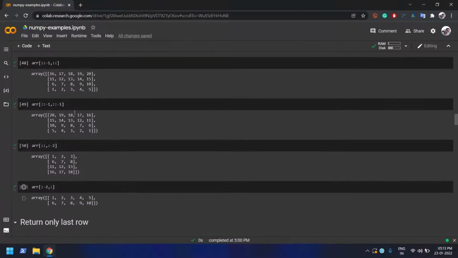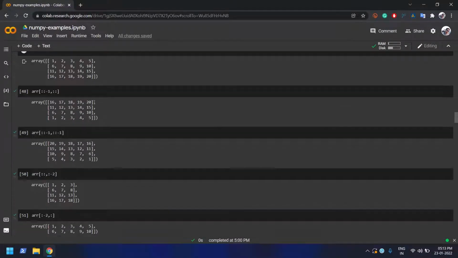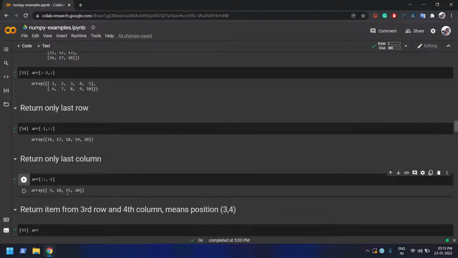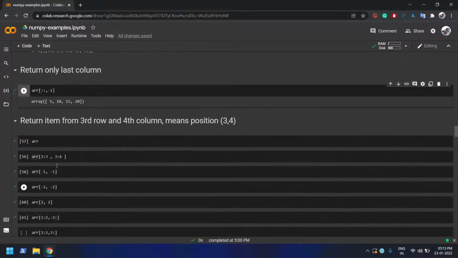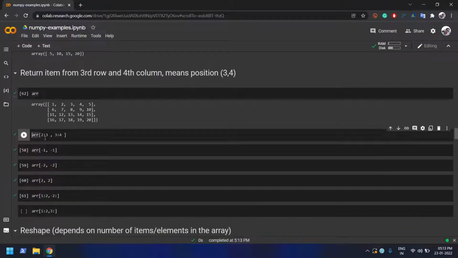So you can see 5 10, where we printed this array 5 10 15 and 20, and the same is printing over here 5 10 15 and 20. All right, now we'll print a specific element from that array. So for that, what you need to say, we print the array again, and let's say you want to print which starting index is 2, and the ending index we are passing because we don't want all the rows, we want only one particular row.